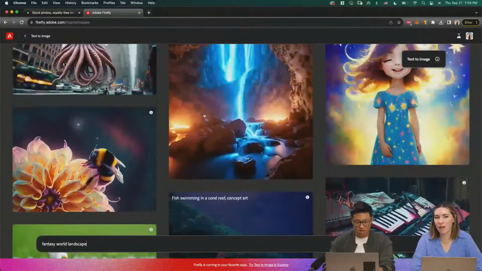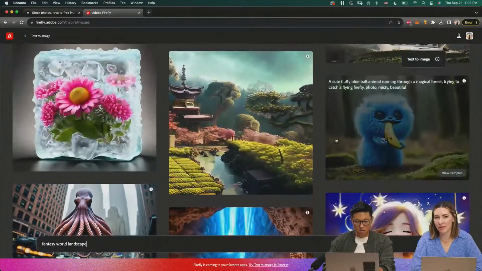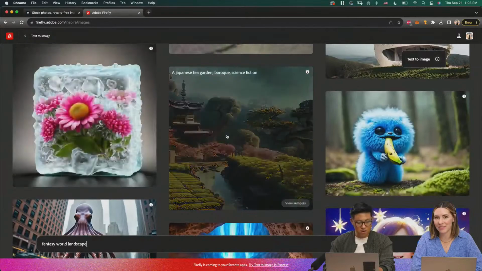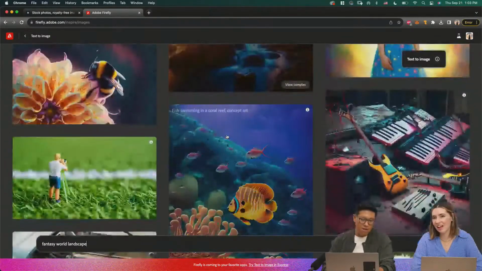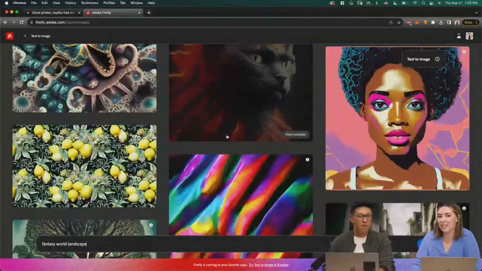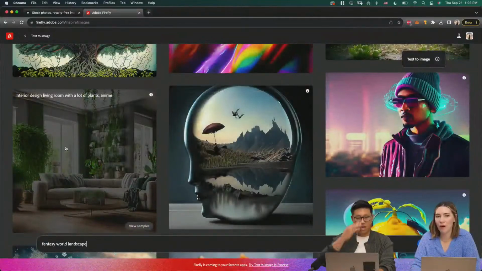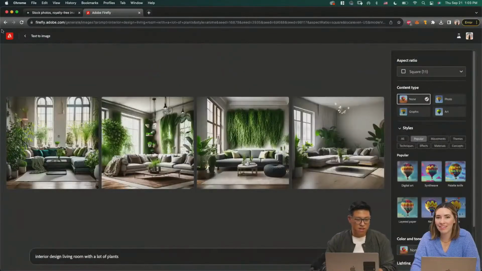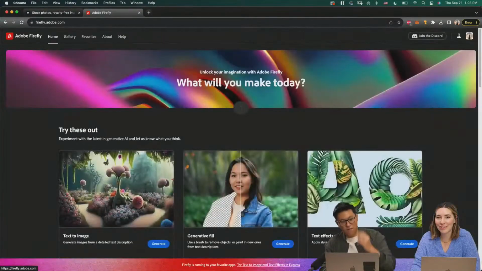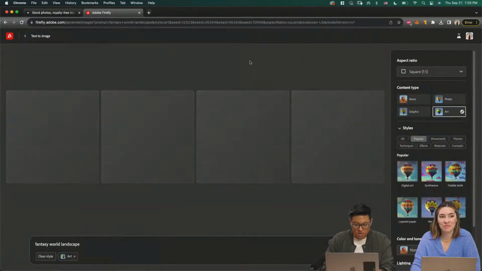Oh, I like the ice around the flower. Up a little bit more? Oh yeah, that's really cool. And I like that when you hover the mouse on the top, you can see the keywords. I was just going to say that, because then it gives you ideas of how you can craft your prompts. Oh, like, hey, moving to a new place. That's not what I want to make, but you can use that for interior design. Okay, we're going to hop back on here, and we're going to type that.